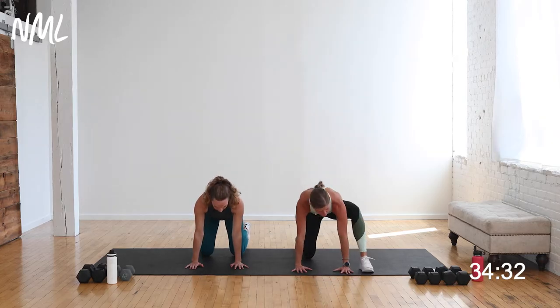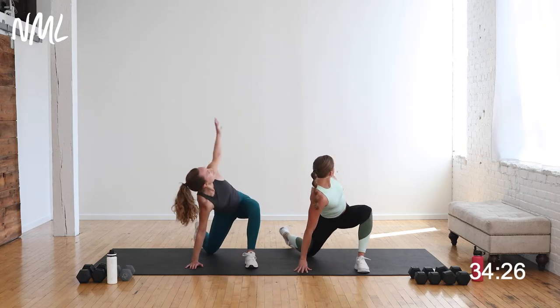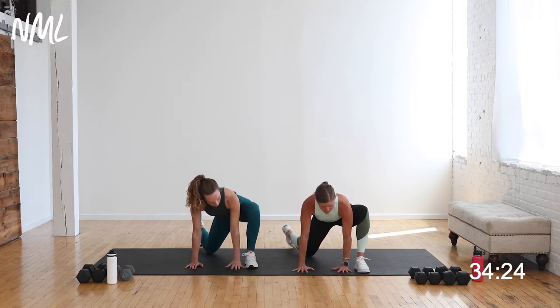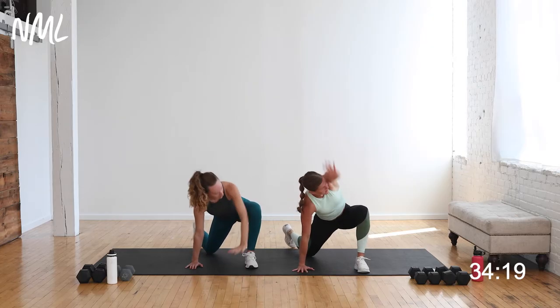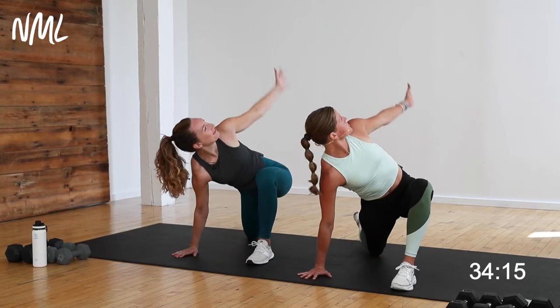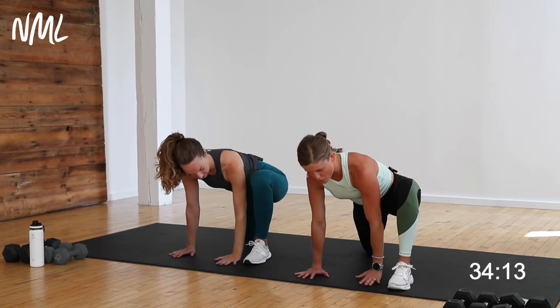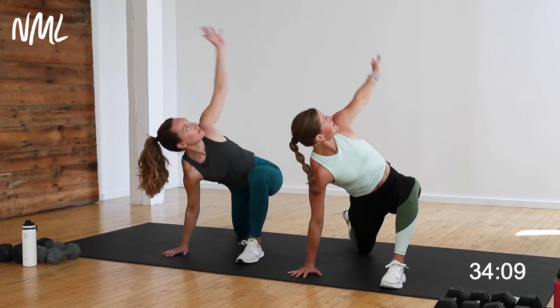Let's go ahead and warm up right here. Take the right foot, step it outside the right hand, and you're going to just take this back arm and open up, sweep and tap. Some nice shoulder chest openers right here. Getting some good range of motion, adding a little bit of lotion to our joints as we move them through a full range of motion. Nice, right there. Take two more right here on this side. Awesome job. One more on this side.